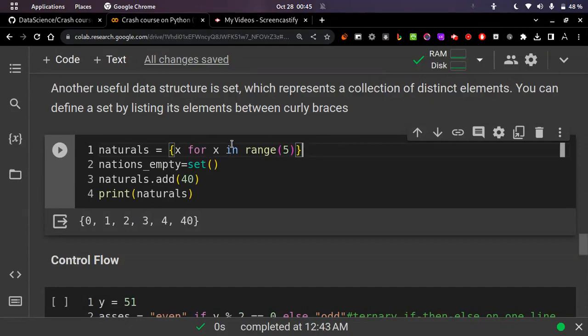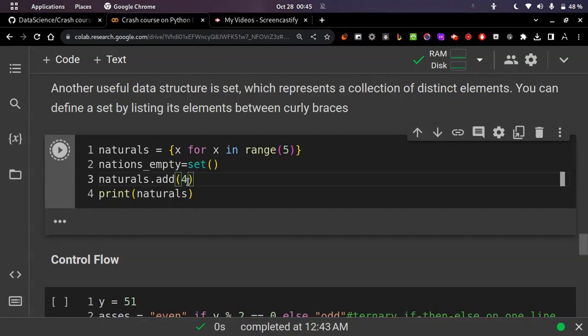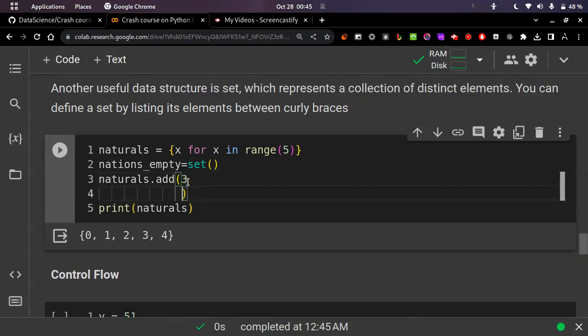So we have a set from 0 to 4, and we can use add on our sets. Let's add 4 and see what will happen. So you're having 4. Let's add 3.